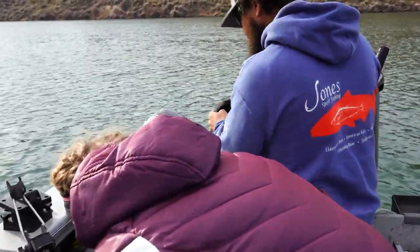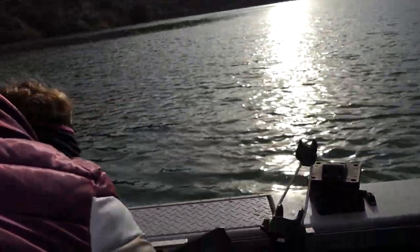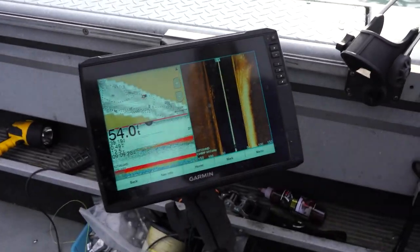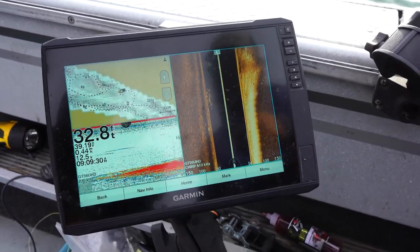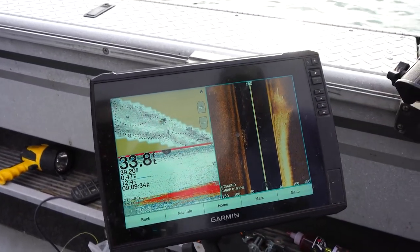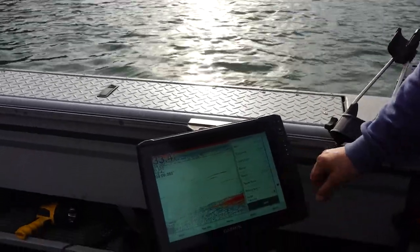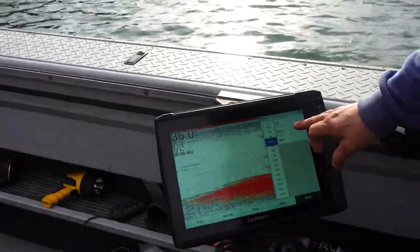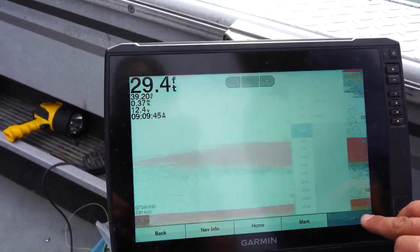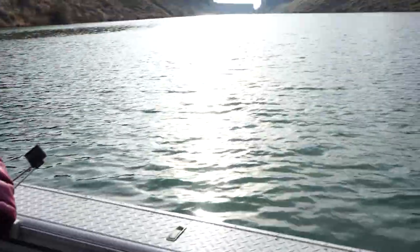Not that many, but that's a good way to start. That's looking better. Is it normally much bigger than that when they're schooled up? Oh no, that's pretty typical. Wow. So that's a pretty thick school. It just changed my depth on auto, which doesn't need to be on auto. Okay, so are we right on top of them right now? Yeah, right on top of them. And that is a lot of crappie.